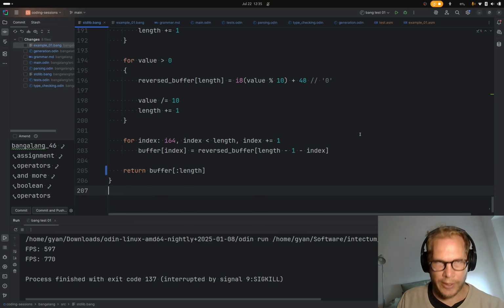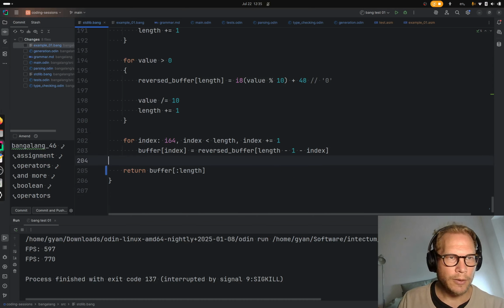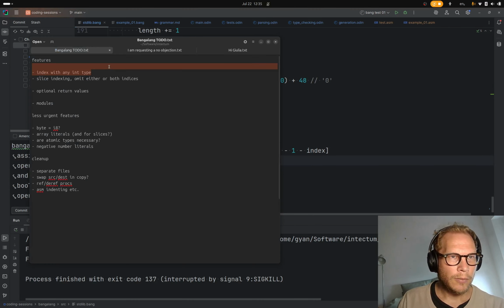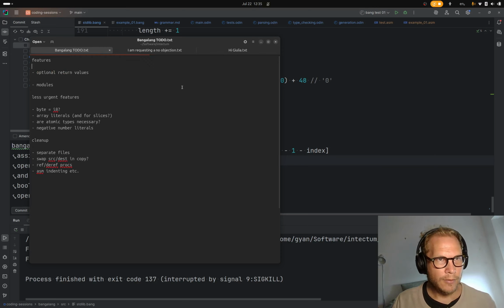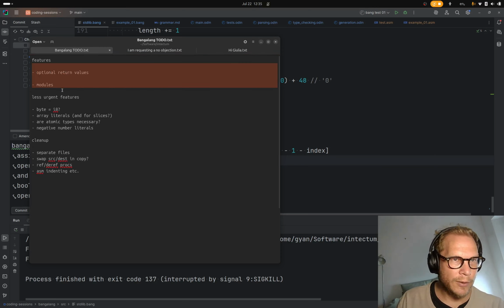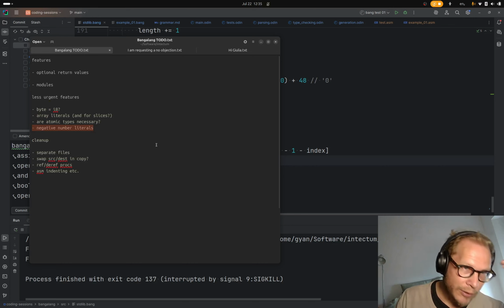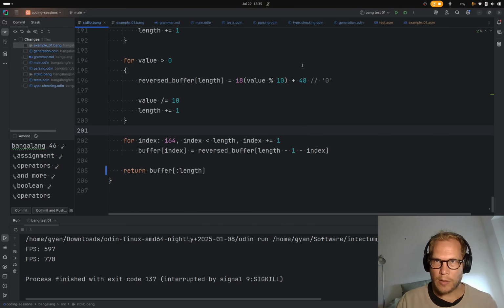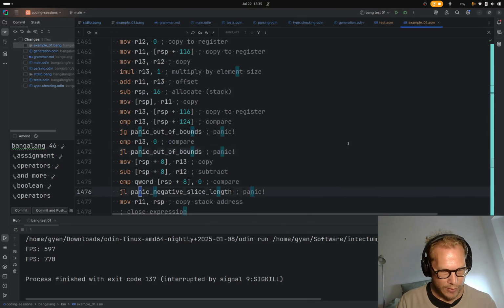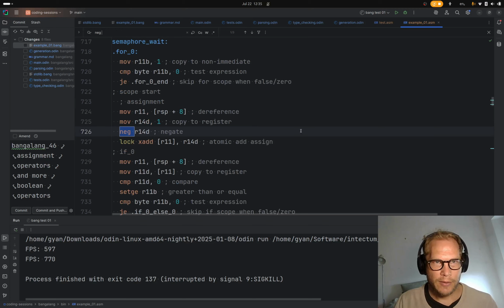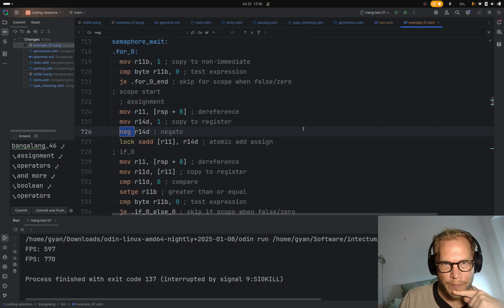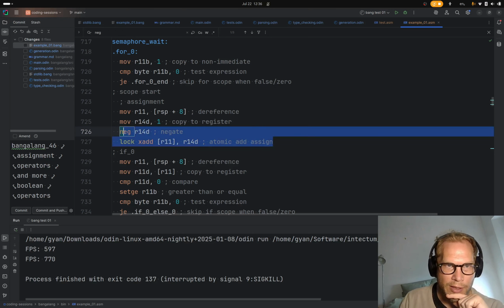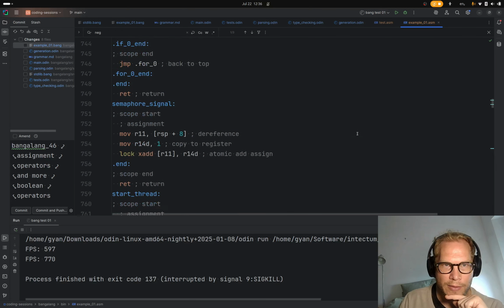Cool. So we actually powered through that pretty quickly. That's both of these sorted. These two are kind of big, so I don't want to start them right now. But we could nail some of these things. This negative number literals is something I would like to do. If we go into the assembly and look for a neg, well, this, I think for the xad, it actually does kind of make sense.